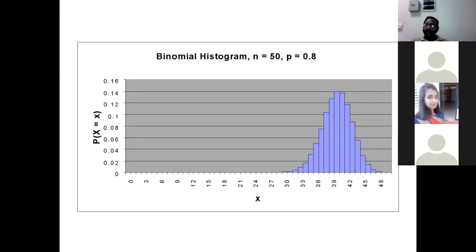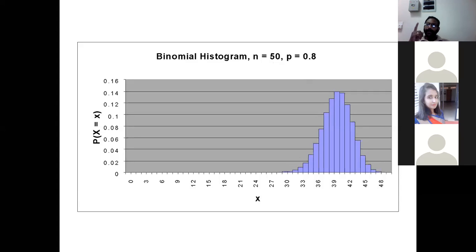Yeah, anyone? Somebody said skewed to the left. Yeah, earlier it was on the left side, fine, when the sample size was less, the distribution was on the left. Now I have increased the sample size to 25, then 50. What can you say about this distribution? It is approaching a symmetric distribution, isn't it? When we increase the sample size, even the skewed distribution tries to become a symmetric distribution. So that is very important.